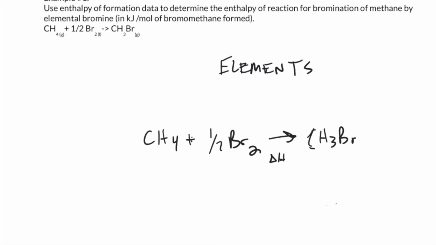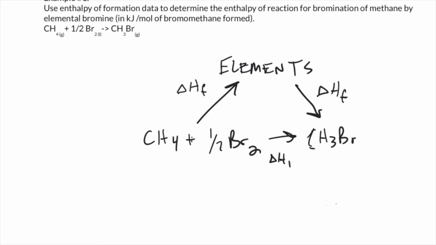This is delta H. I'm going to call this delta H1. Okay, this is our main reaction. Now, I'm going to find out how much energy it takes to go from reactants back to their elements, and then taking those elements and rearranging them and making the bromomethane. Now, the delta H for this reaction is simply the heat of formation for the reactants to elements, and then this is going to be the heat of formation from elements to bromomethane.